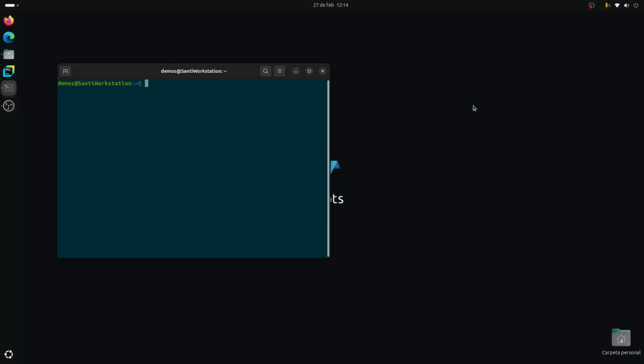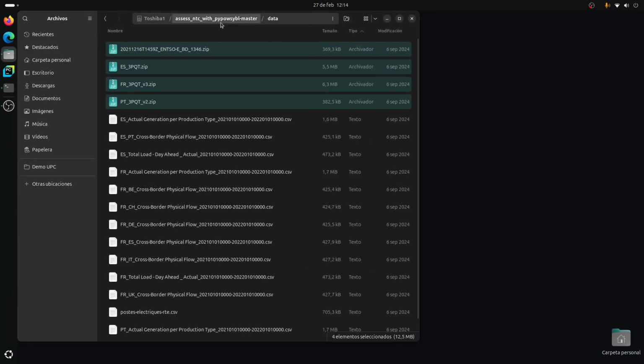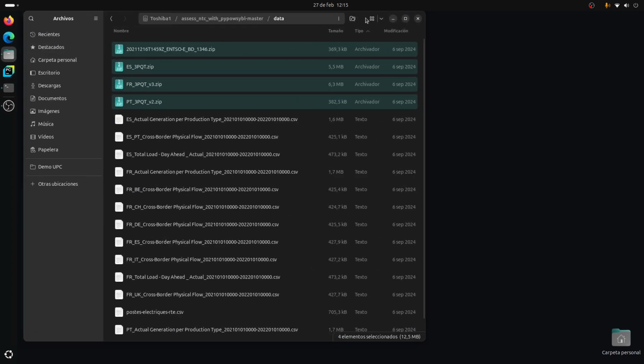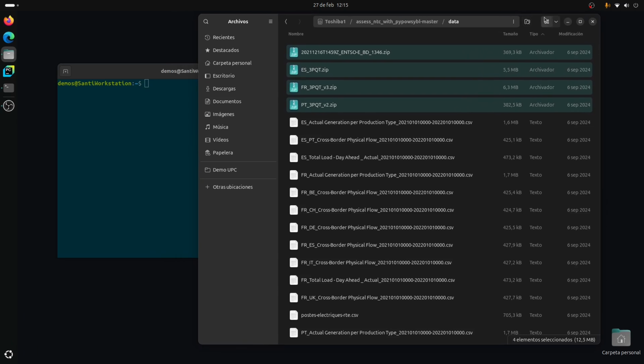Okay, so let's go for an interesting test. We are going to pick a grid from Spain, France, and I believe Portugal that comes from the ENTSO-E transparency platform. This grid was used by RTE to demonstrate the net transfer capacity in a workshop in the Linux Foundation back in September 2024. So these are the CGMES files. This is the boundary, this is Spain, France, and Portugal.